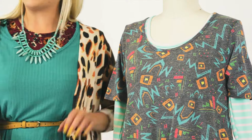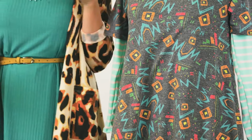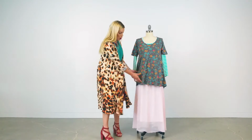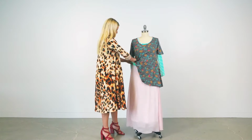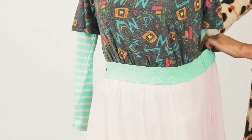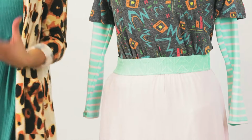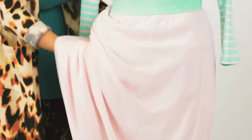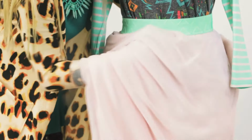I want to show you one thing about this. You can see that there's no light pink in this perfect tee, and I want to make sure that you know that's okay. If they're in the same color family, you can mix and match and really have fun with that. So with this look, what I would do is I would tuck these in, tuck them all the way in, and you're going to want to go underneath. Like anything else, if you can feel it bunch, you're going to want to go underneath and make sure that the fabric of both of these layering pieces is tucked underneath and flat to the body.